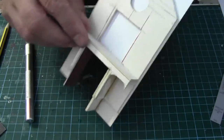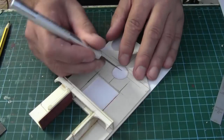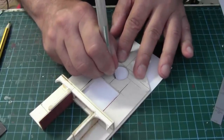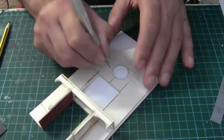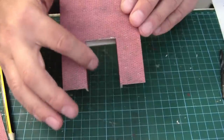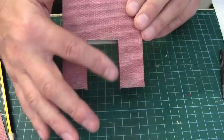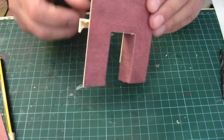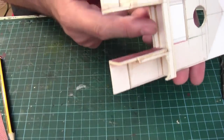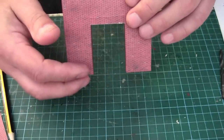So now we've got a cutout for the large window and the little window. So what I'm doing there, same as before, little delicate punches right through the sheet all the way around. Here it's going to become very, very dark, especially when we put the canopy over the front and the stairs in. So what I've decided to do is drill a hole through there, and eventually I'll put an LED in that area there. So hopefully that will light up the stairs.